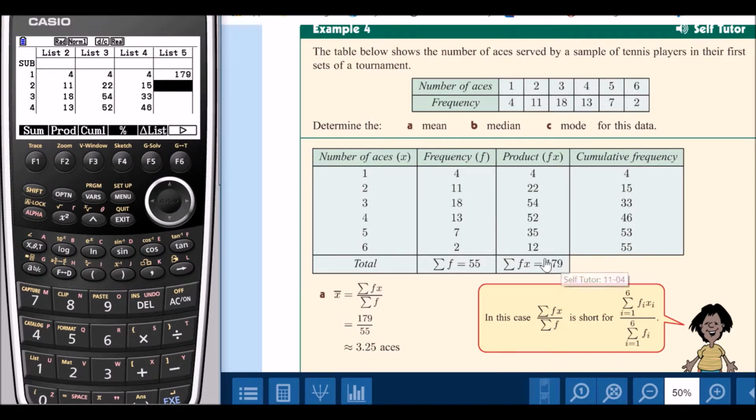Alright, so we get the same total that we have down here. Next I want the sum of list number 2, so hit the sum, then option, and list again, and number 2. Alright, so these totals match these totals down here. Divide those two and we've got our mean.